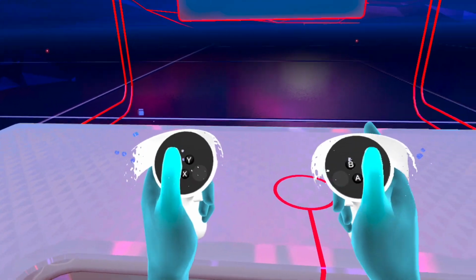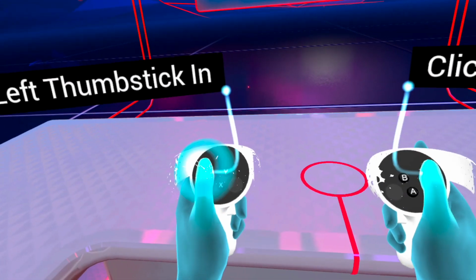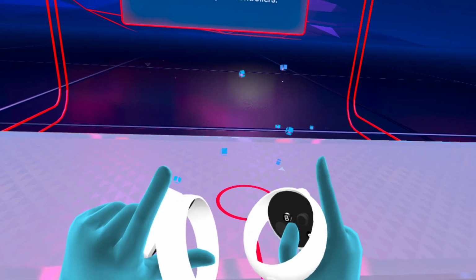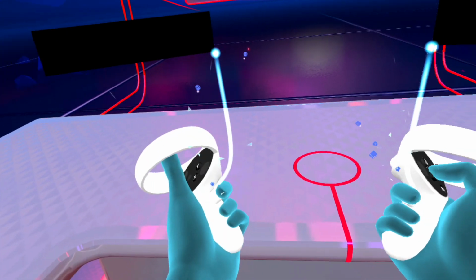Try moving the thumbsticks around. The thumbsticks can also be pressed like buttons. Next, use your index fingers to squeeze the triggers on your controllers. Locate the grip buttons and squeeze them with your middle fingers.